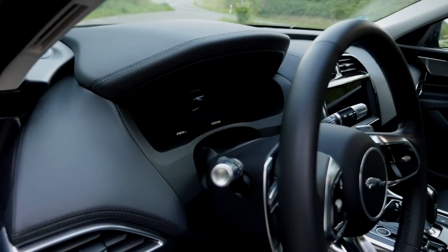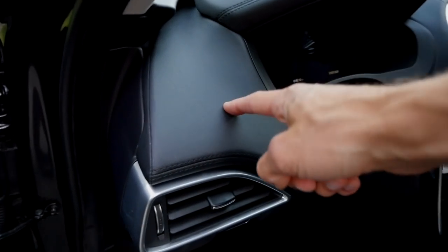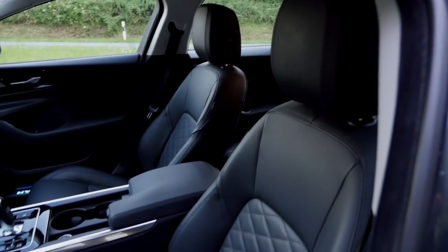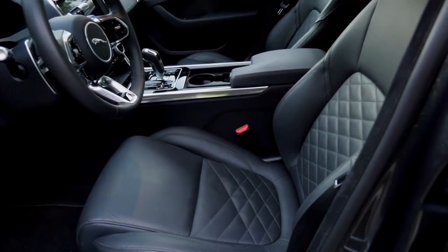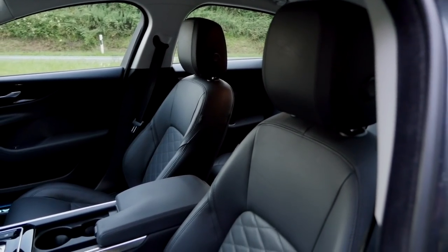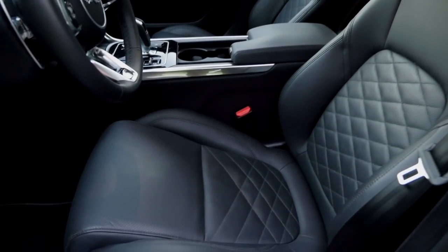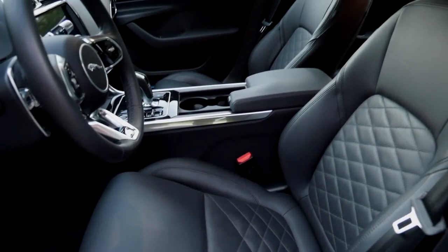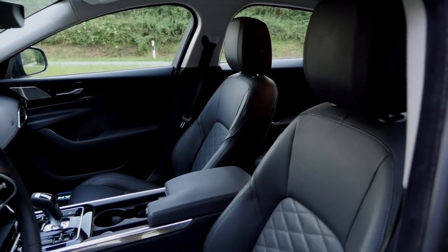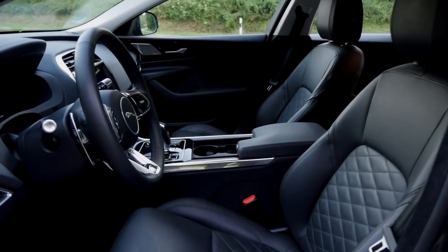There's also soft touch leatherette at the dashboard and the seats are all in black today. Previously they offered a fabric seat option in some markets, but now they've cancelled that. Jaguar managers: people who buy a brand named after a big cat are usually also lovers of animals, and appreciate when no animals are harmed for their seats. Land Rover has many such offerings, but Jaguar currently does not.